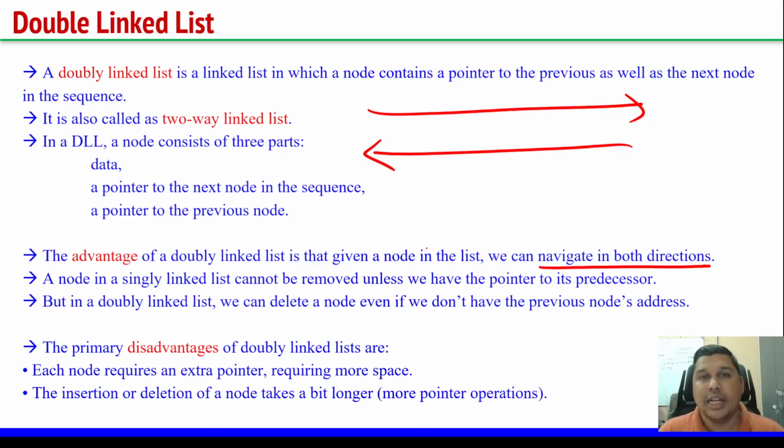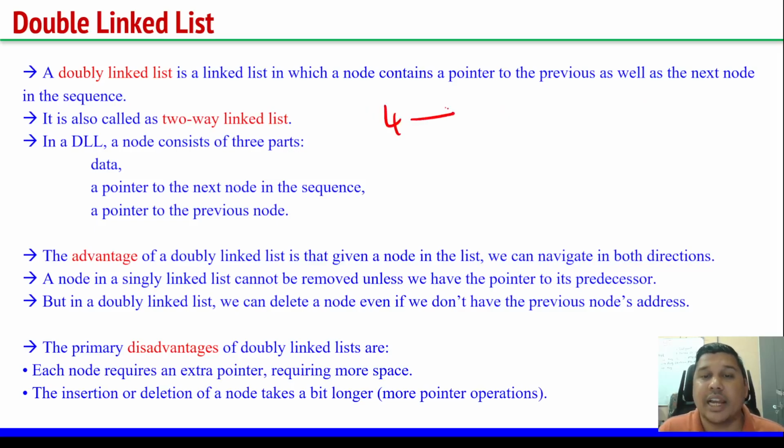This is allowed. In a single linked list, I can go only forward, I cannot come back. If someone asks you to print the elements in the single linked list in reverse direction, it is not possible. See, you have a single linked list with elements like this: 4, 7, 1, 15. If someone asks you to print this in reverse order, how do you print? You have one pointer head here.